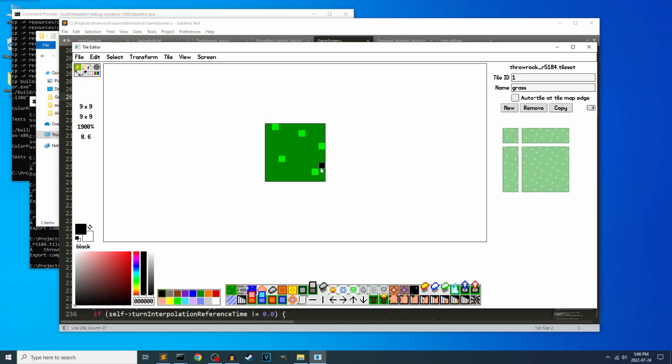9x9 was just arbitrarily the tile size that I chose up front. I decided up front, sure, let's do 9x9, and just kind of stuck with it. It felt small enough to be easily manageable, large enough that I could get some details in. This rock looks recognizably like a rock, I'd say. This torch, you can tell it's a torch. 9x9 is the base size, but I can go outside that because of the way my editor system works. I can make the thing larger, and it just is larger.